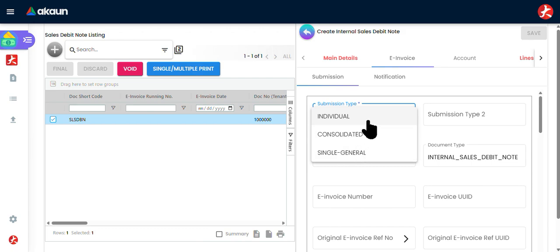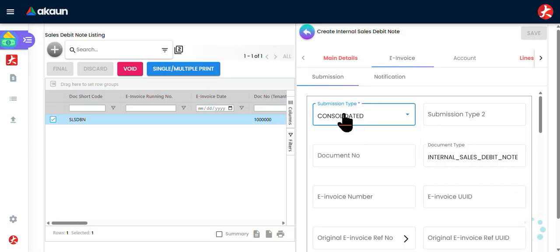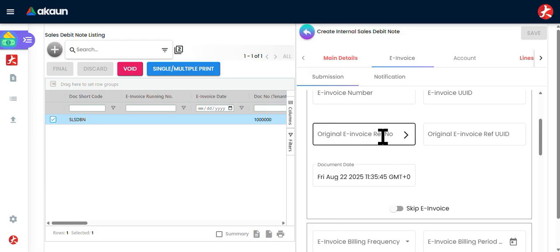If you want to send this e-invoice to your customer, then you just do individual. If you want to consolidate this e-invoice, maybe your customer didn't request e-invoice, the end of the month it will be consolidated. Okay, so you can select, and then this one is referring to which e-invoice.